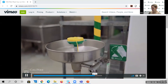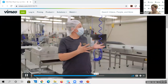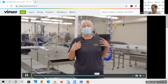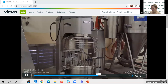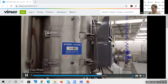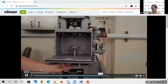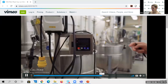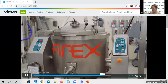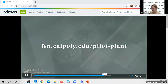As a student using the pilot plant during a lab, you can anticipate following our good manufacturing practices, which cover your attire, conduct, and safety. Safety is a top priority, so you will see personal protective equipment located throughout the facility. The pilot plant has a variety of equipment: Lab Scale Freeze Dryer, Tray Dehydrator, Hobart Mixer, Stork Spray Dryer, Klextrol Extruder, JBT Retort, Dixie Double Seamer Canner, Multivac Packing Sealer, Shear Mixer, Steam Jacketed Kettle, Backing Kettle, our Jam and Barbecue Line, Blancher, and for a full list, please see our capabilities document on the FSN web page.